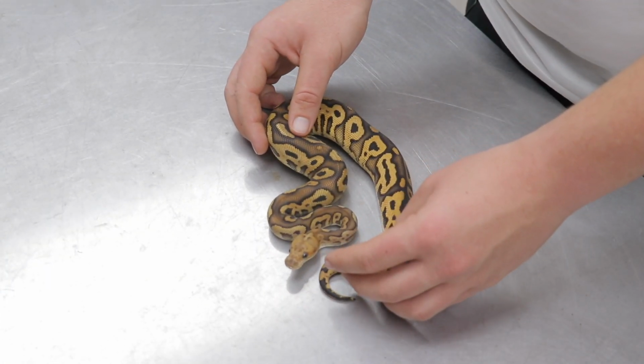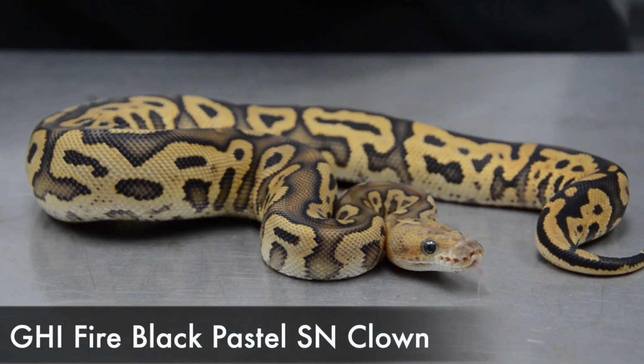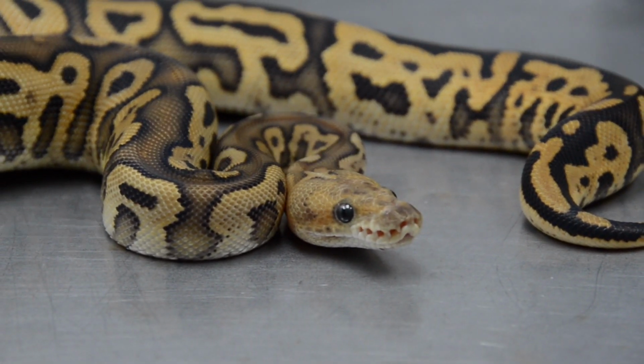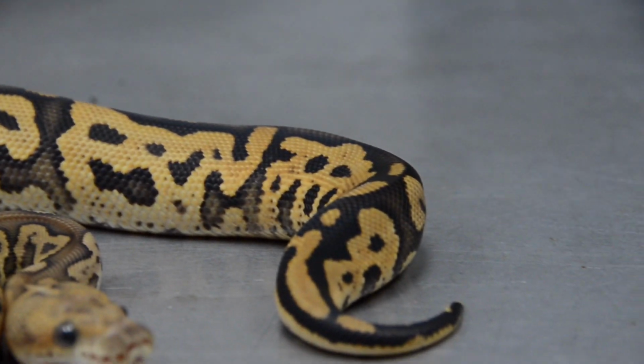Then the last animal we're going to show you guys in today's video. Here we've got a holdback black pastel clown female from this past season. So this is a black pastel fire GHI spot nose clown. A mouthful of genes, and I must say an awesome interaction between the different genes.